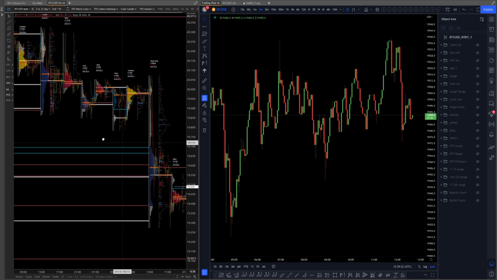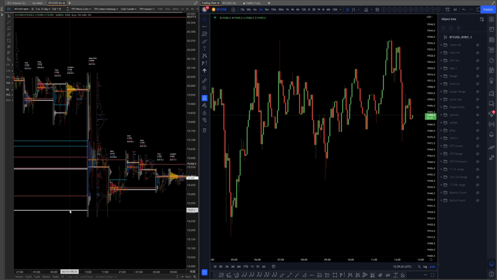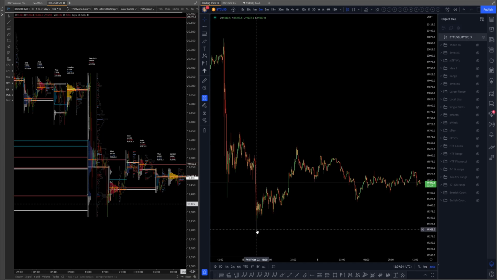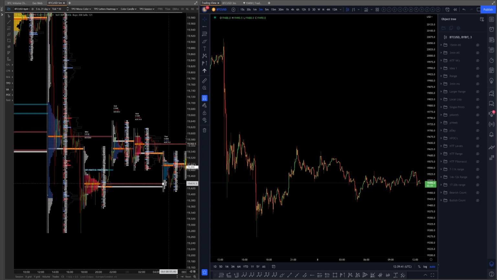If I'm unsure whether there are any day trade levels to be aware of, you can see the respect on these levels. Volume point of control here, a nice bounce off it locally, and that's from, if we go down to here, yesterday evening. And again, even this morning, I believe you got another bounce off this session point of control.